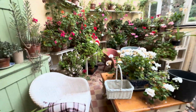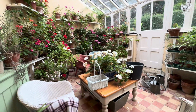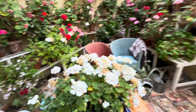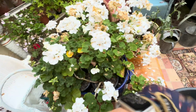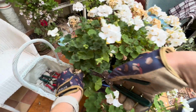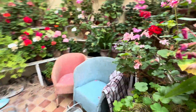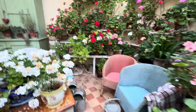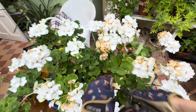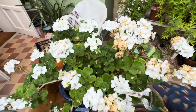The guy that grew up in this house actually is a neighbour. So when the house sold, they bought his mum's house down the road, and he's now living in it and has inherited the house. So I could ask him when the conservatory staging was put in. It may be that they put it in. I think they were very much on the same wavelength as us. They loved plants, they loved their conservatory, so they may have put it in. But it may be Victorian. I'm not absolutely sure. There's so much to do in here.